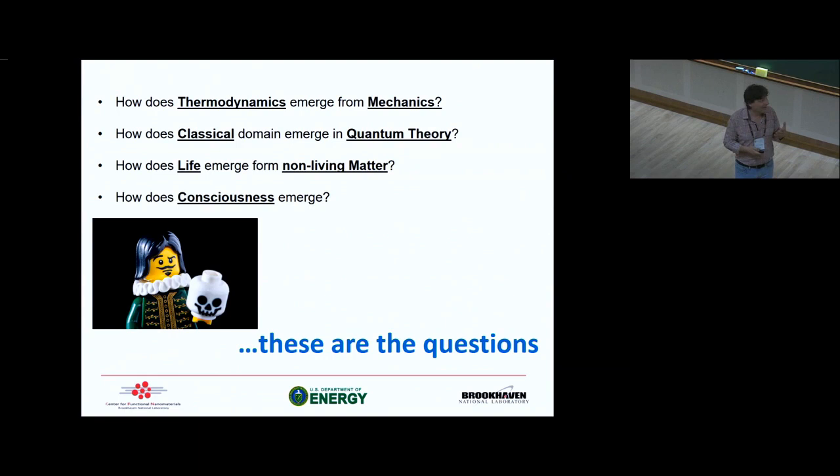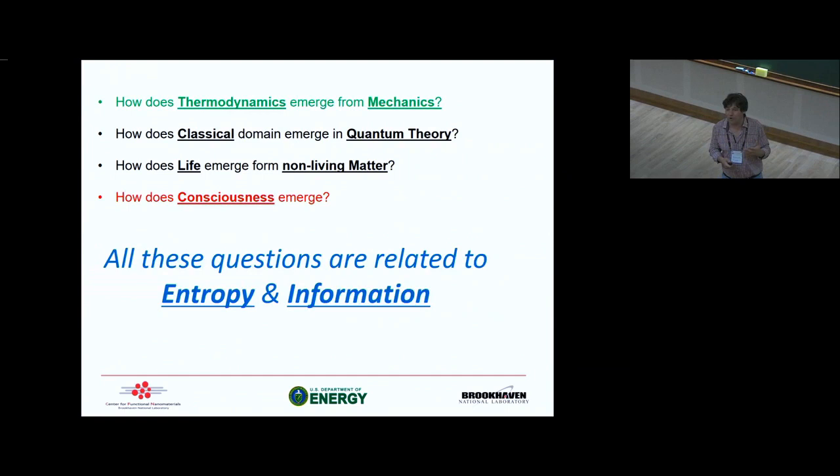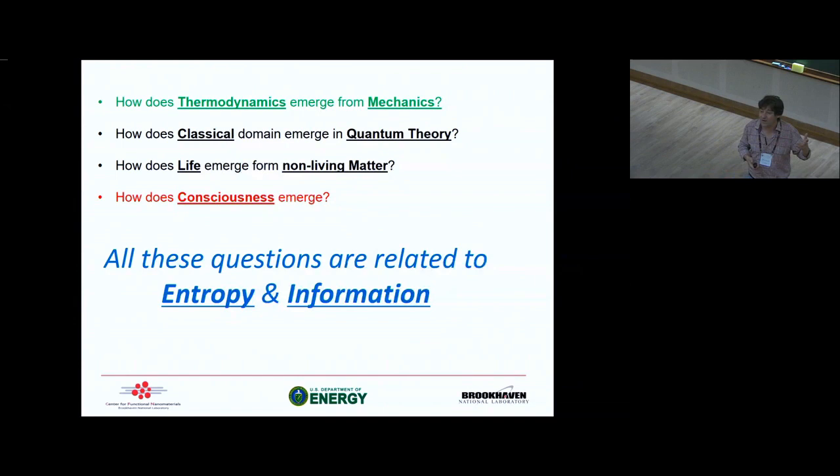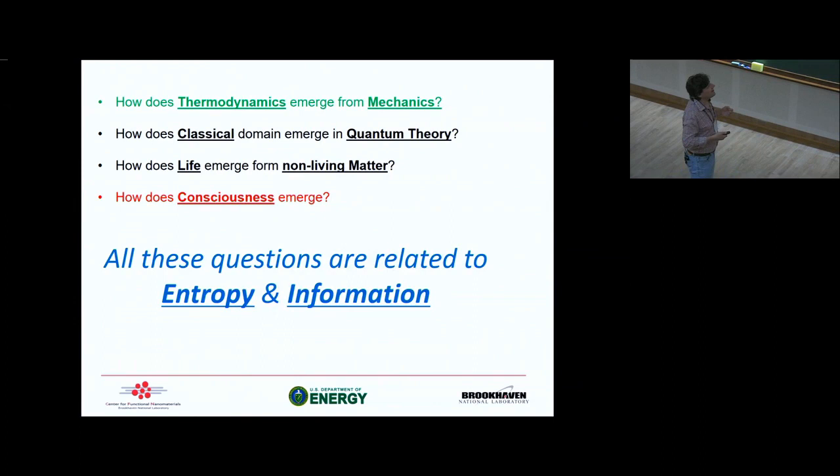The last question. Given the development of artificial intelligence we are experiencing now, I'm afraid we will know the answer earlier than we would like. And we might not like it. So I will not touch it. What is remarkable is that all these questions are related to the topic of our conference, to the information and entropy. And in some cases, it's quite obvious, right? After all, the first question is all about just obtaining second law of thermodynamics from mechanics, from something. So for a while, it was considered to be fundamental law of physics, including by Planck. And then at some point, we had to consider and say, yes, it's actually not fundamental. It's emerging law. The last question, again, is probably have nothing to do with processing of information.